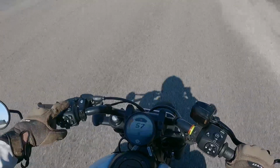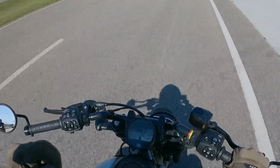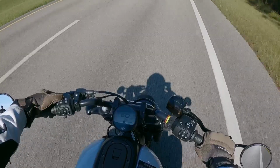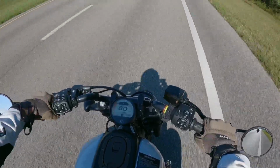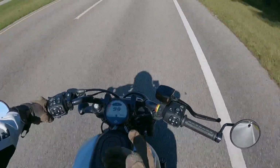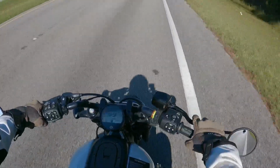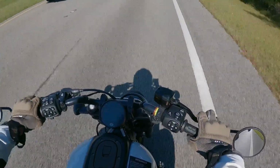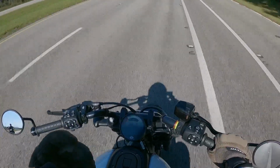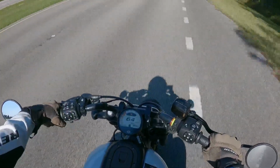It also comes standard with heated grips, which is going to be great for those nice and cool mornings. You have cruise control, which is another great feature. You turn it on here and then you set it, and here we are cruising at 60, as you can see here. In order to disengage the cruise control, you either turn it off over there on the cruise control, or you press your brake, as we're going to do now to show you. And you saw it's very sensitive, so you're not going to run the risk of thinking that you're going to crash because it's not going to disengage. So we're going to go ahead and turn it back off.